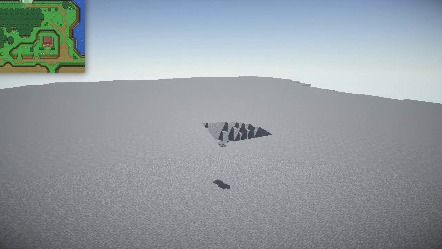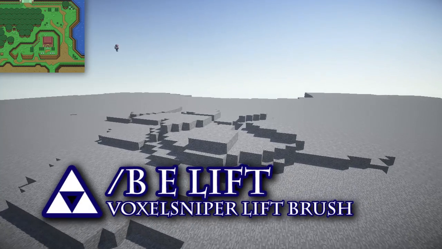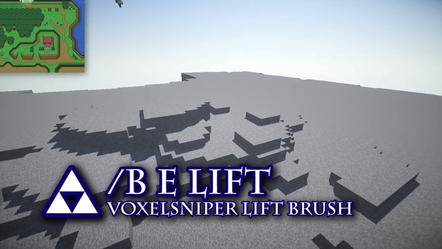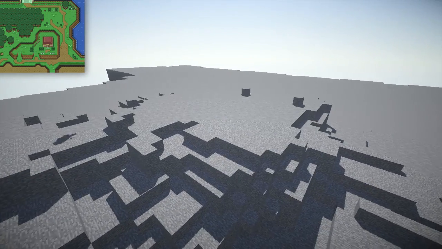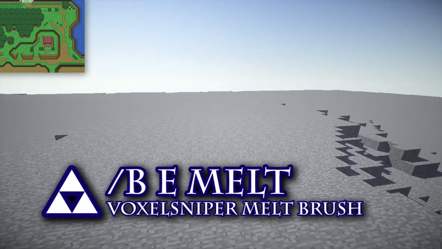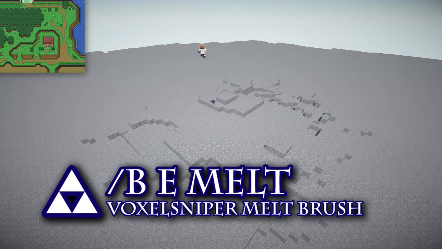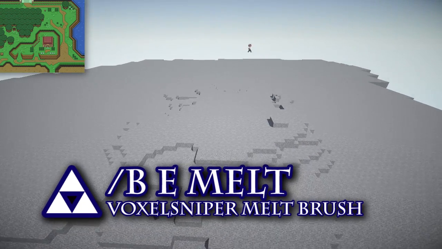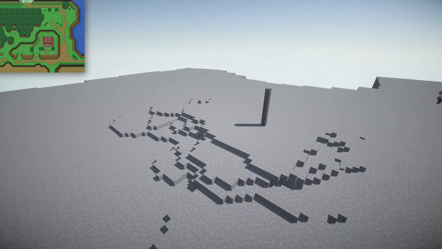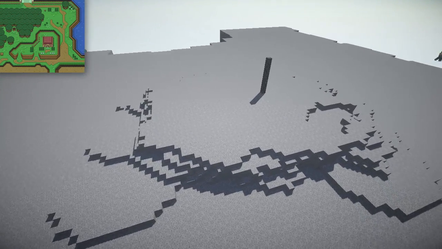Now we're going to start building the hill on which Link's house rests. I'm using the lift brush, which is /BE lift. That lifts the surrounding terrain, and it helps get rid of large flat surfaces on grounds or cliffs. Now I'm using the melt brush because I realize I overdid it. So I'm melting the land back down to a height of about 4 blocks above the initial landscape, because I don't want the hill to be too large. I want this place to be pretty tame compared to some of the other areas we're going to build later. That stone pillar is going to stand for probably the center or the front of Link's house.